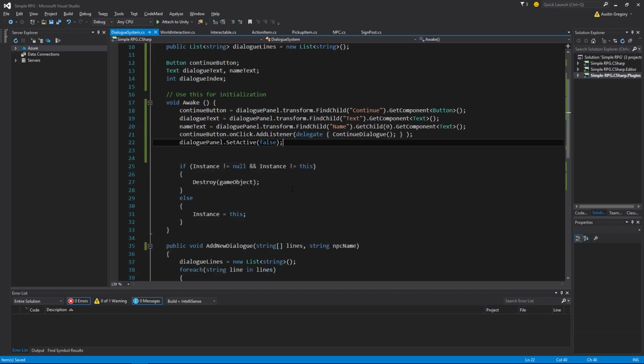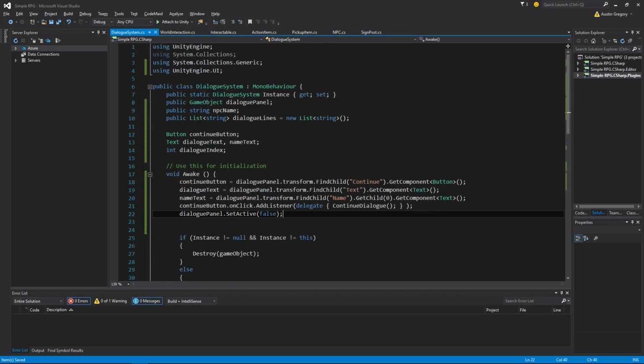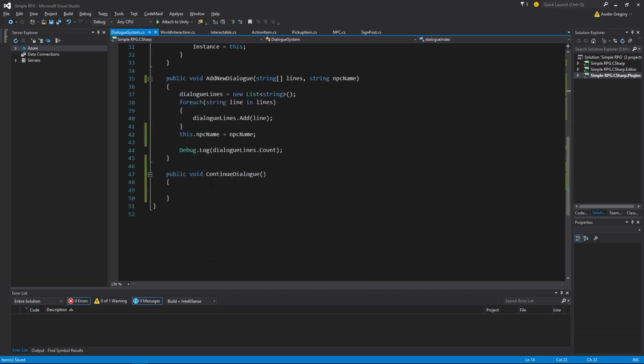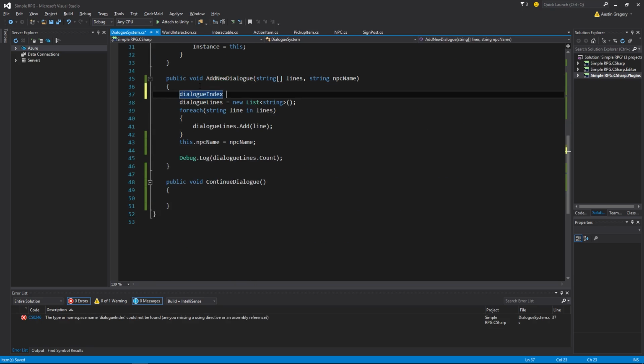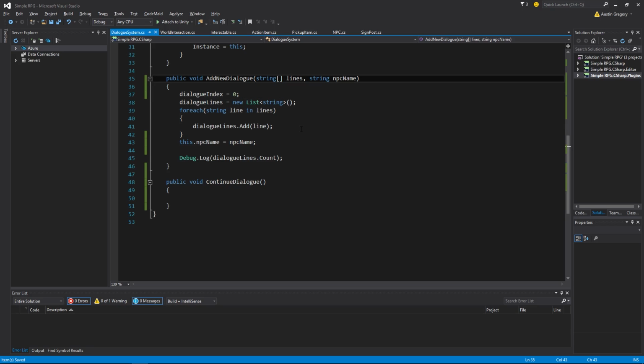And that's pretty good. I know that I am going to want to set the dialog index to be 0 whenever we add new dialogue. I assume that'll be the case, at least we'll see when we get there. Now all we need to do is handle the sending of all this information that we just got from our NPC to the UI. We have references to the UI now, so it should be no problem.